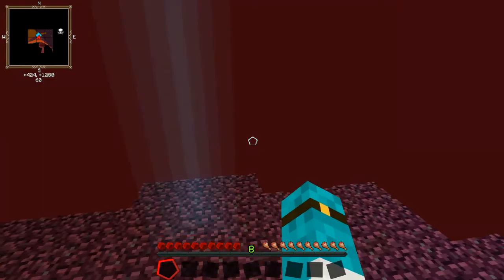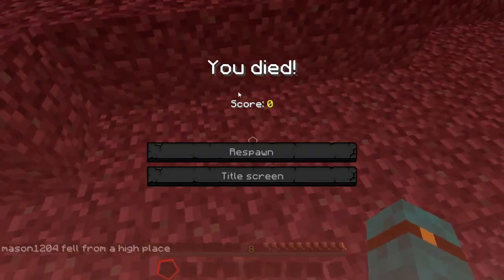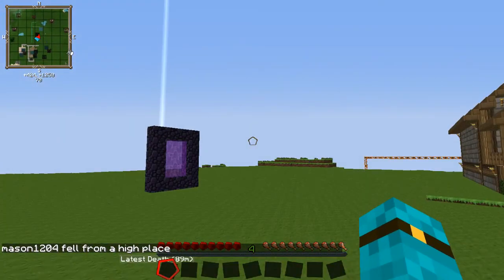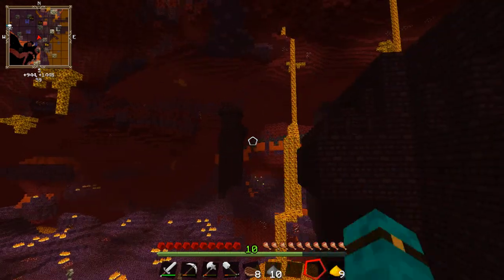We gotta make a staircase down there. Crap, look, there he is, already. Oh, god. Oh, come on! Alright. I'm gonna go get my stuff back. Alright, I've made it up onto the Nether Fortress. Apparently it goes over there. Either that, or that's another one.